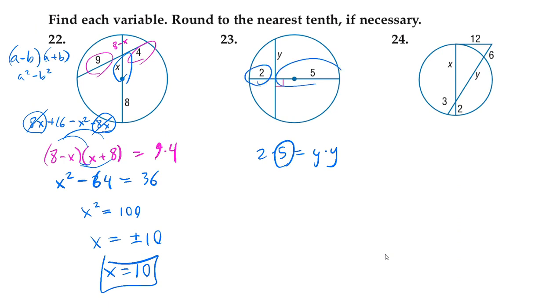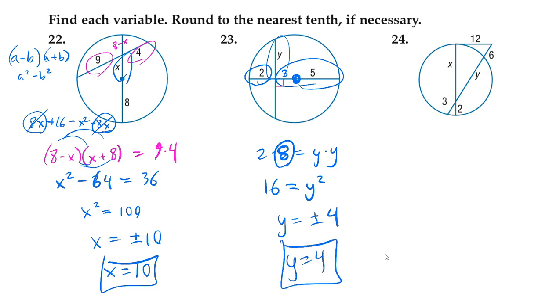It's piece times piece. What's this piece? This piece isn't 5 long. 5 is the radius, plus from the center to that other spot is 3, because this has to total 5 also. So it's 2 times 8. I'm just moving too quickly. 16 equals y squared. So y equals plus or minus 4. In this case, it has to be positive because it's a side length. So y is 4. Woo, good thing we caught our own mistake by doing it 2 different ways.